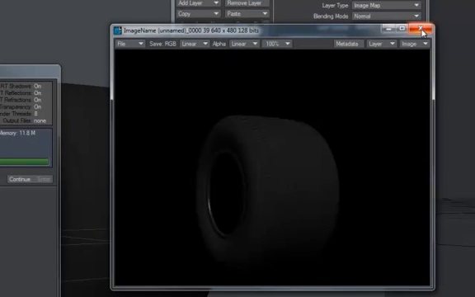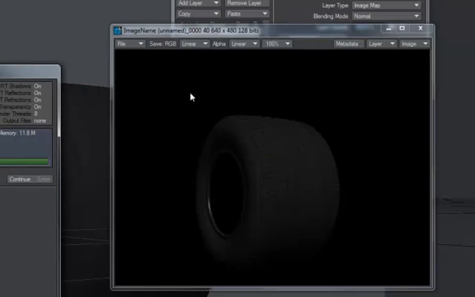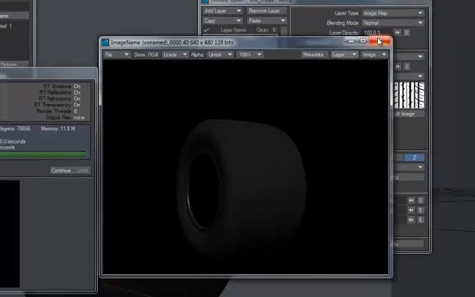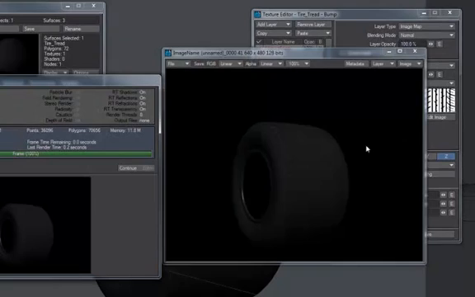And you can actually change the height of the bump amplitude. Let me just boost that up a little bit and see what we get. 1.35. Let's try that and let's render it again. Okay, a little bit more detail, and you can tinker around with that until you get it the way you like it. Let me see if I can increase the bump in the surface editor to bring it up a little bit. Don't want it too deep either. And let's render. Okay.